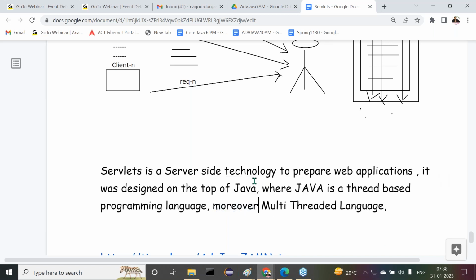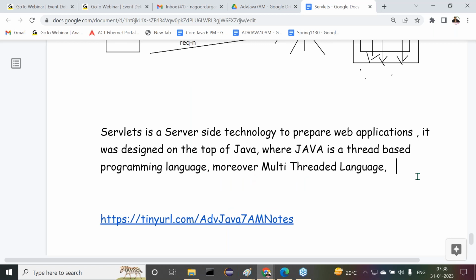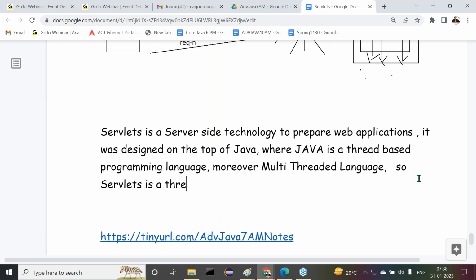What is the meaning of it now? The point is very clear. So servlets is a thread-based server-side technology.